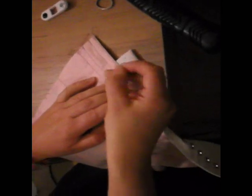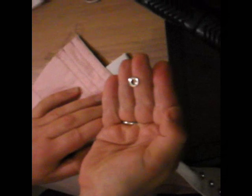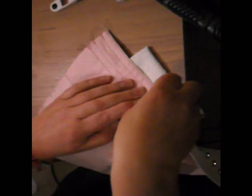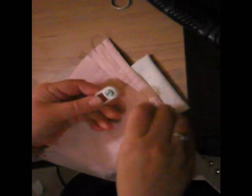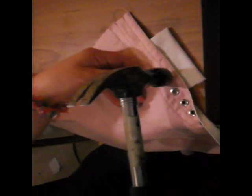Then I'm going to put the washer bit over the top. These have two sides — one side is concave like a valley and the other side is convex like a mountain. This is the side you want showing. That goes over the top hat piece — this is on the inside of the corset. And then we're going to use the hammering part that comes in with the kit. That sits neatly over the top. Make sure everything's nicely centred and keep your fingers out of the way.